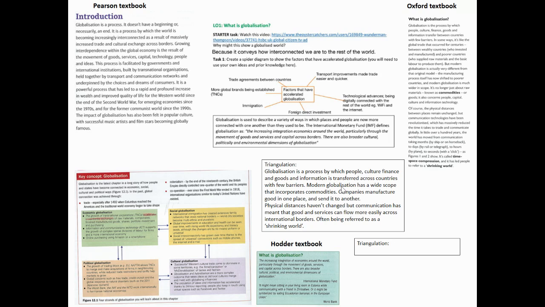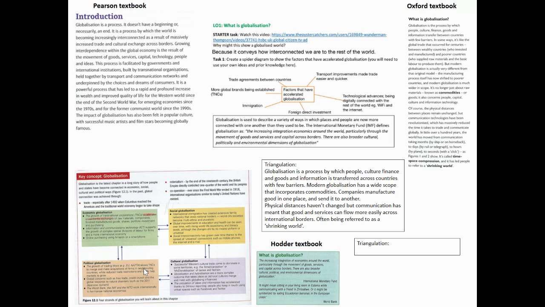So the Hodder textbook here, if I have a look at this definition, what is globalisation, that's exactly the same as the one you have written there. So you don't need to write that. You could write the World Bank definition, but personally, I think it's a bit waffly. It's very similar to the video that you watched at the start, the HSBC video. So I wouldn't really need to include that. Again, if I look at the Hodder textbook, I think, okay, I've seen this diagram somewhere before. Yep, I've already included that in my work later on, so I don't need to add that.